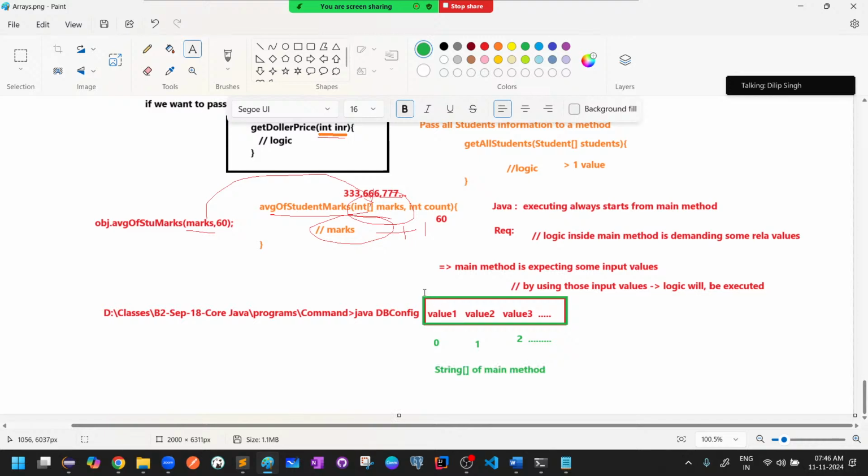So you always pass values via command line arguments. In real time applications, sometimes when you want to pass some values externally to the main method, they write this kind of scripts. So we will use this kind of thing.